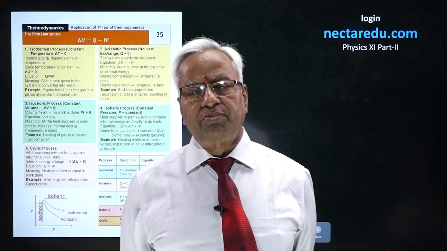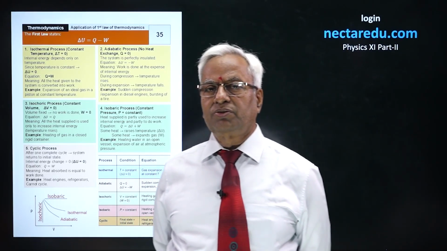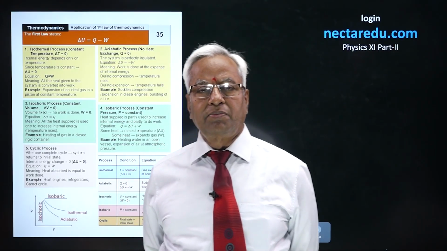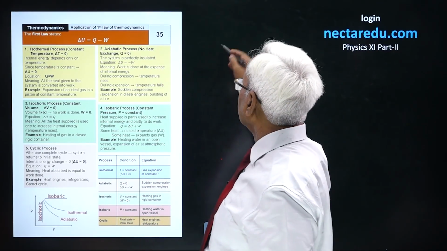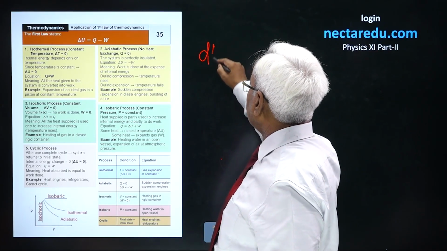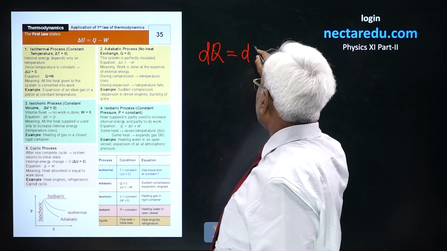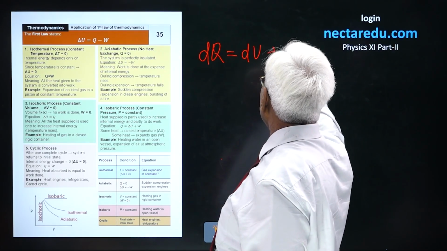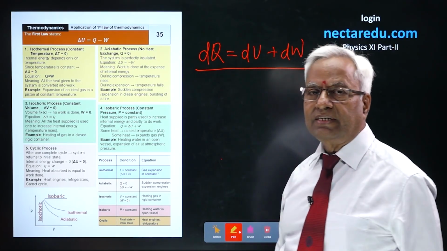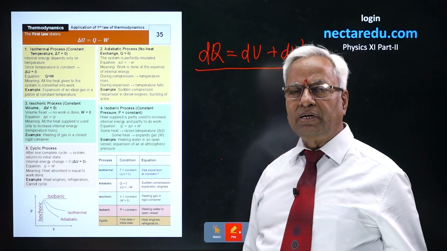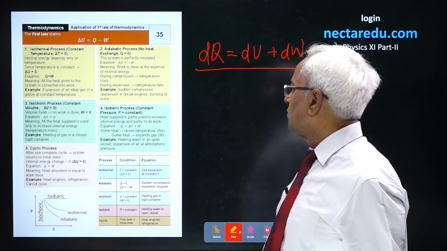Application of first law of thermodynamics. This law is another form of conservation of energy. And while writing or using this law mathematically, which has three terms, we have to be careful that all three terms must have the same unit of energy. Might be calorie, might be joule, might be erg. That depends on your choice.